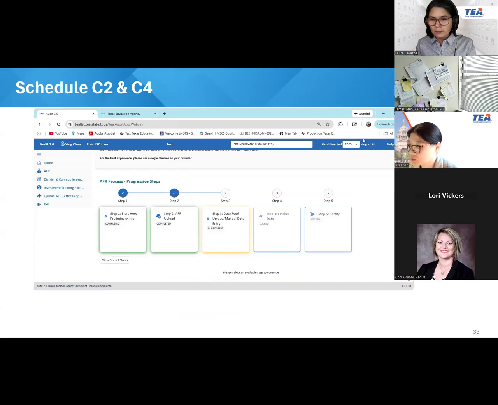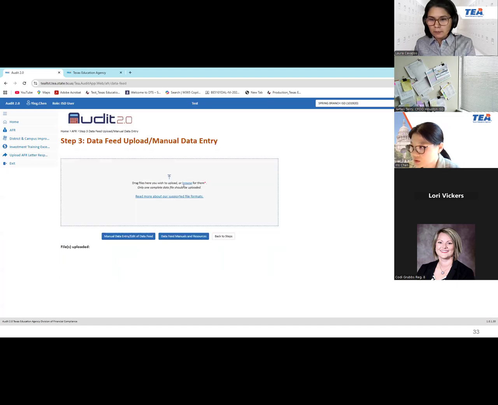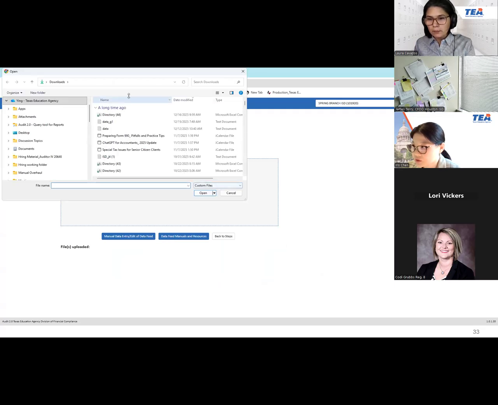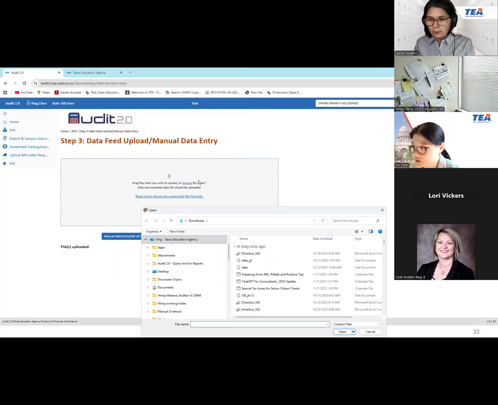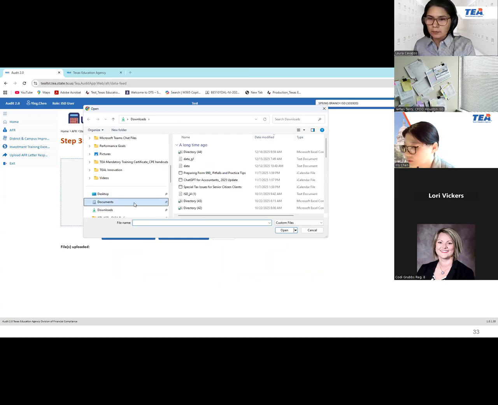As you can see, the school district I demoed previously has all the prompts. And this school district, because we are going to use data feed to fill the data here, we click browse, and I have a file prepared previously.